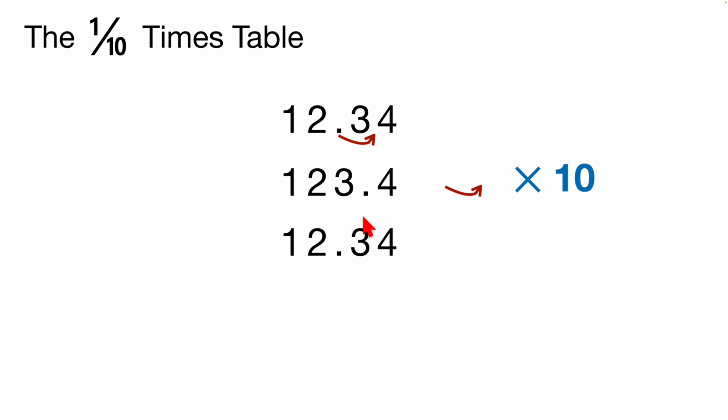So let's start off with a simple number we can all agree on, and we'll move the decimal point to the right. That gives us 123.4, which is definitely 10 times bigger. So move to the right, 10 times bigger. I could probably guess now, but we'll work it out. Take the decimal place to the left, and we get 1.234, which is definitely 10 times smaller. So if the decimal point goes to the left, we're dividing by 10, and that is how quickly we can divide by 10, and then we can use that using the tenth rule.